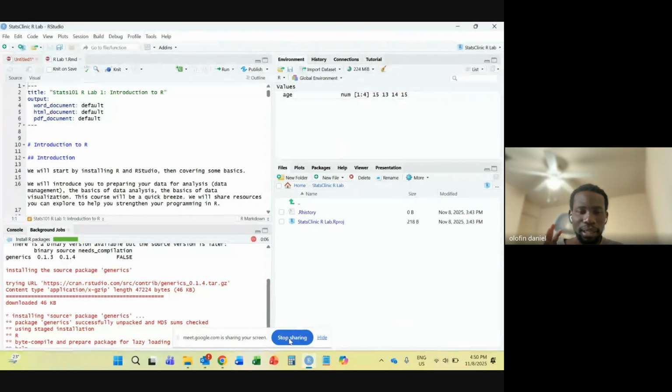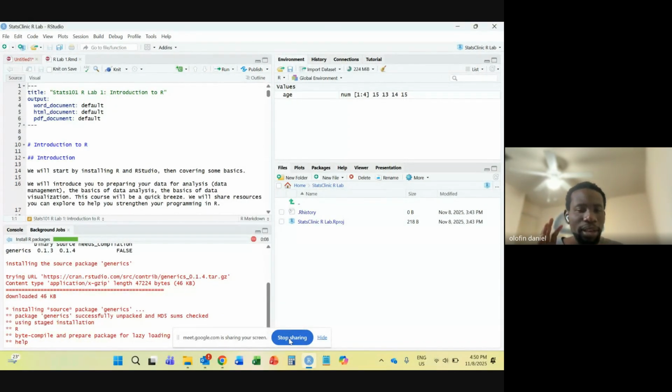Is that fine? Like, is everybody good? Oh, Debbie, can you speak? I'm listening to you. Hi, yes, thank you. Going back to vectors now, I set up my vector for age, but it's giving me an error. It's highlighting the commas in between the different ages. Can you share your screen? Sure.